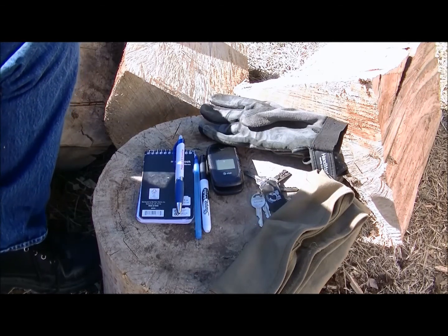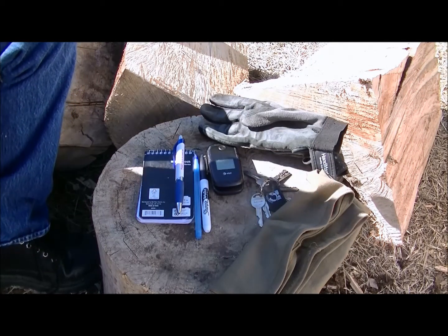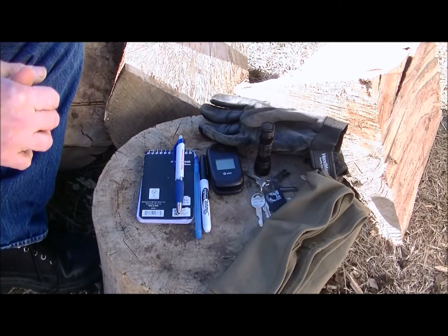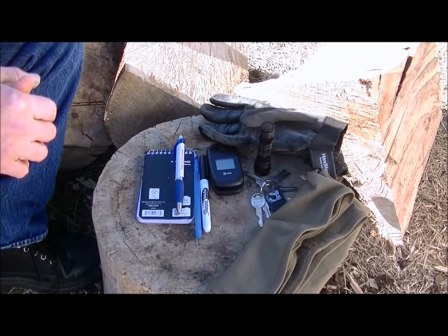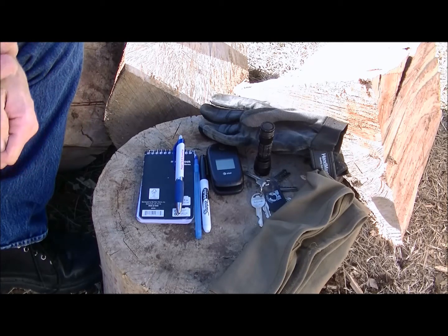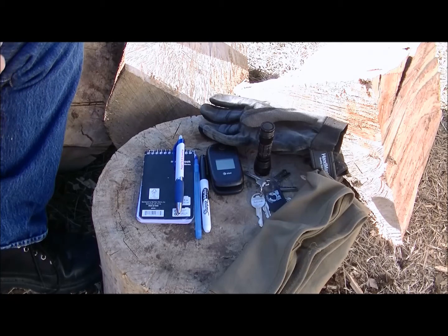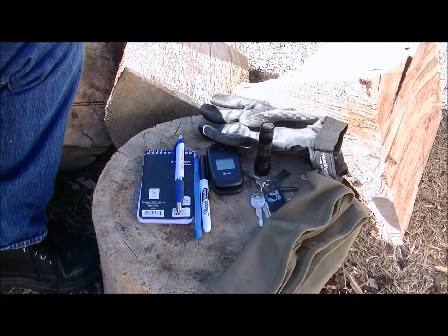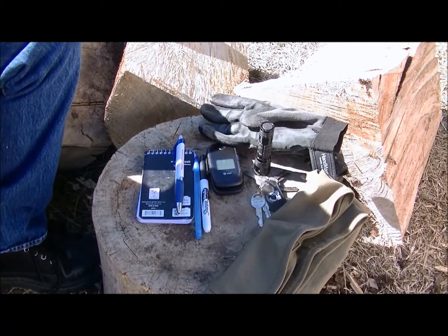One of the other things that I carry is a flashlight. I actually have several different ones depending on what I'm doing. It will depend on which one I'm carrying. But I usually have a flashlight stuck in one of my pockets, especially since I start very early and I have to see what's in my truck and also see to make deliveries early and also check the truck out. So have a flashlight. Okay.